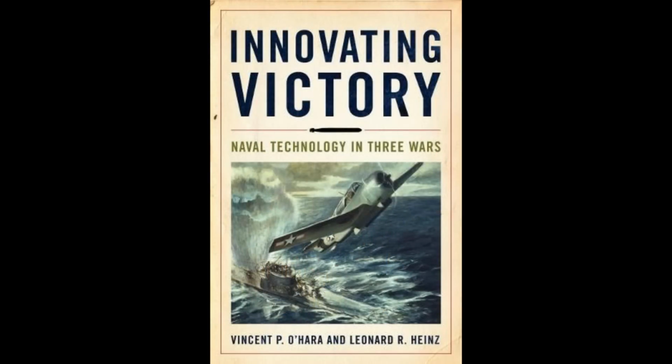Now, of course, during the period that the book covers, which is effectively the first half of the 20th century, there are a lot of technologies, but you can't talk about them all unless you want to fill an entire bookshelf or make a book which, as I like to say, is good reading material, but also a good melee weapon and/or bullet sponge. And in the interests of having their readers sane by the end of it, Leonard and Vince have chosen 6 technologies, and we're going to have a bit more of a chat about them in a minute. But before we go further on, let's learn a little bit more about our guests.